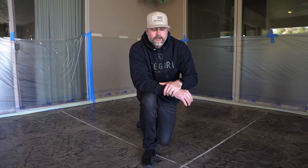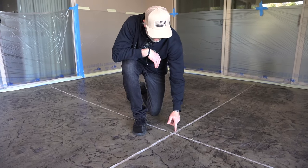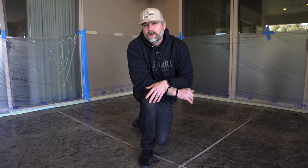We're going to finish shooting, put our texture coat down on it, and then we're going to pull that up and tape on the outside edges, and put a brown colored polyurethane caulking on here. That'll just make it look a lot cleaner.